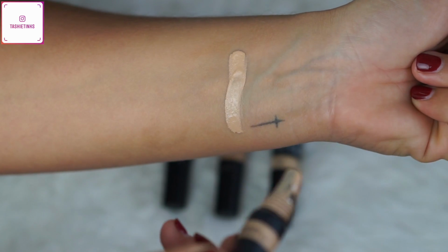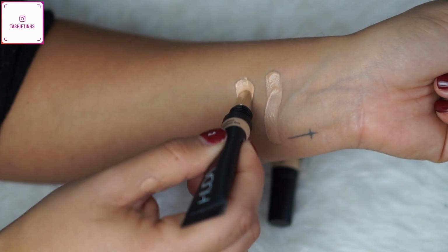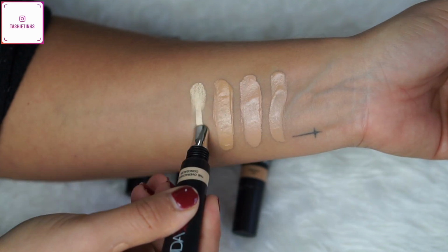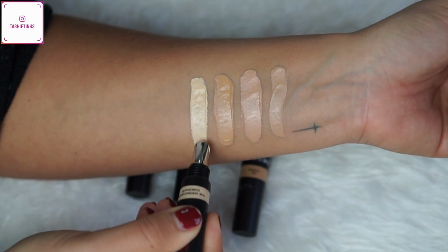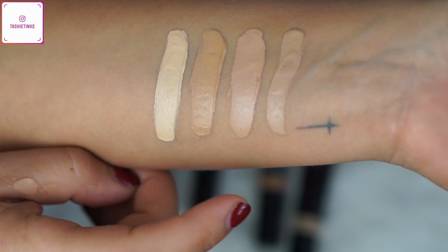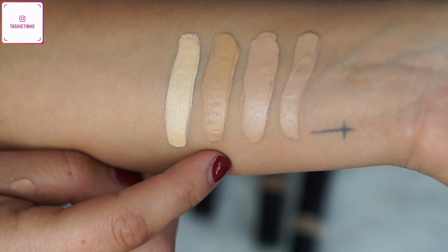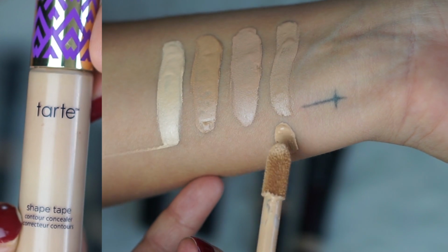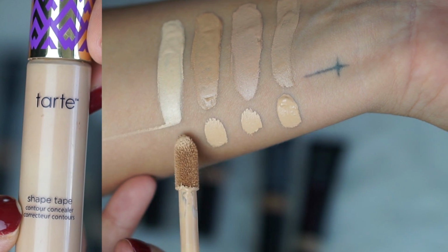So this is 4 of the shades I picked out, which I think would be best suited for me. So I swatched them all next to each other. So going from right to left as I swatch, we have cookie dough, and then we have sugar biscuit, and then we have granola, and then the last one is nougat or nougat, I don't know how you say that word, babe. I just don't know, but that's what we have.